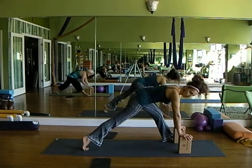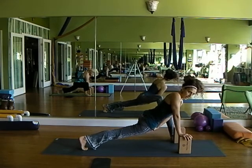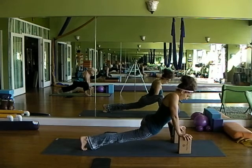Press into your right ball of your foot, bend the left knee, drop into your lunge. Good job. Breathe. Keep the back quad engaged. So there's a floor here, so you're really keeping that leg straight. So this stretch turns a corner. Drop the hip into that.